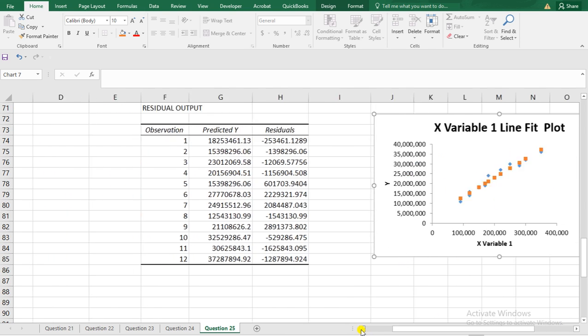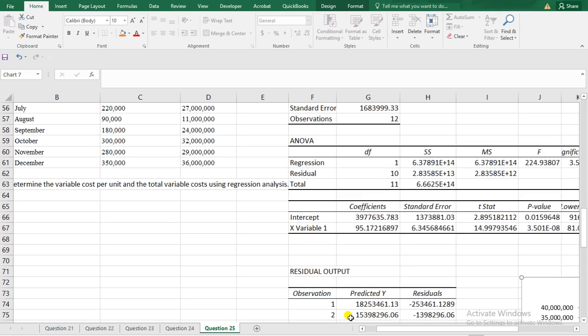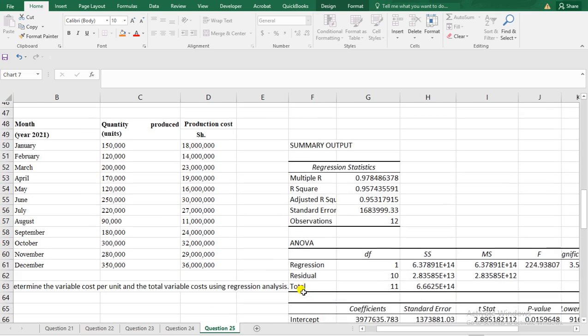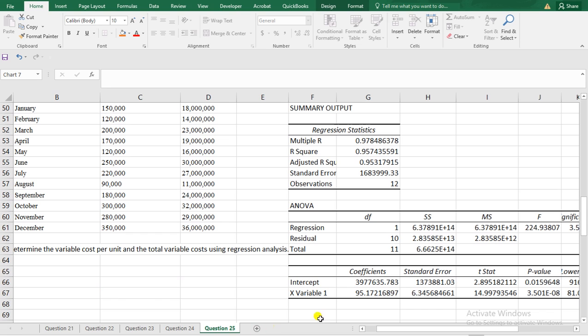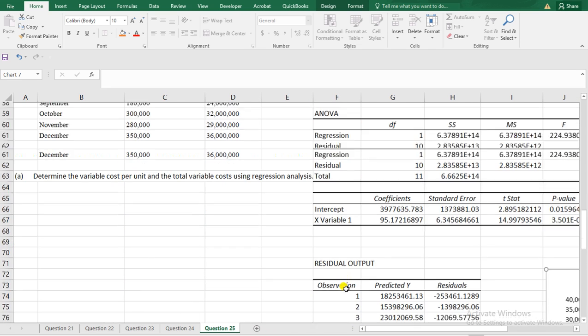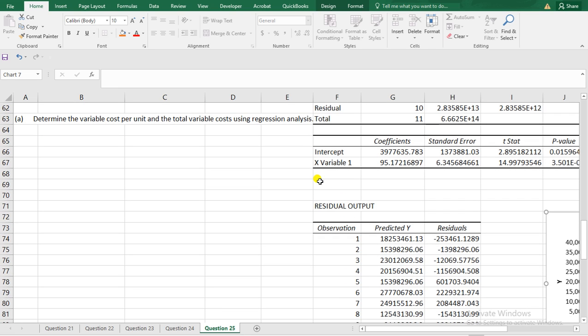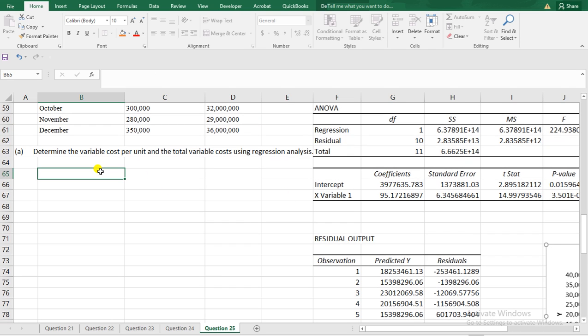So alternatively, also here you'll find that there are these students who will kind of do it like this. In this case, before I go there, I can determine our values here, the concept of determining the variable cost per unit.